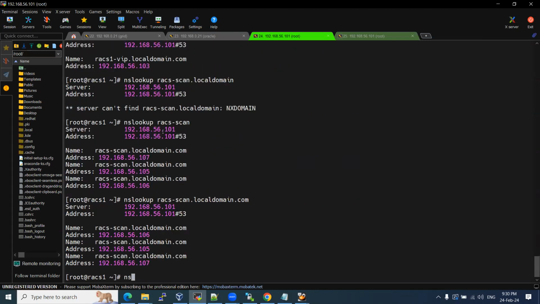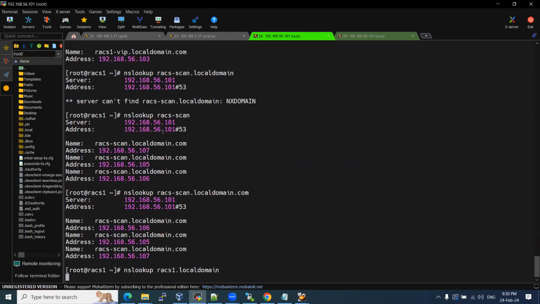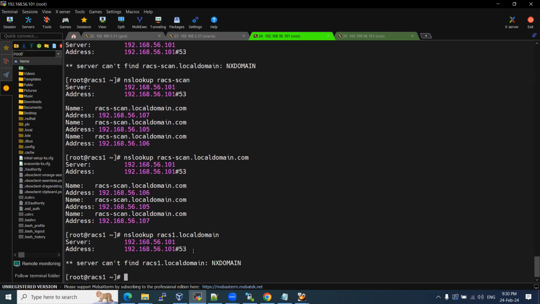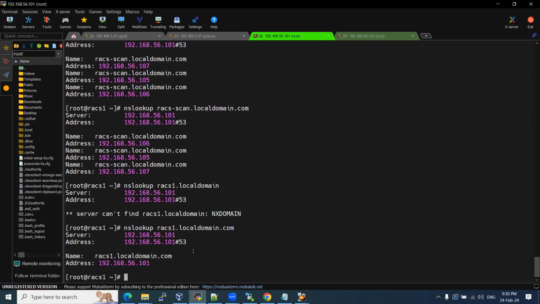So if I ping nslookup, it is not what I need to do. I need to give the .com extension. That's it. It is looking for the fully qualified domain name. Okay, this is your host name. This is your domain name. If you give .com, that is the fully qualified domain name, meaning host name.domain name. .com is expected. That's it. On node 1, this is only the public IP.